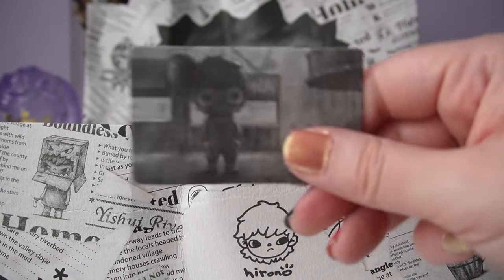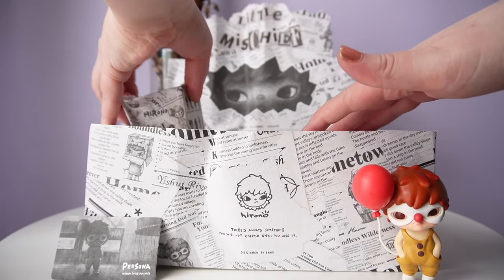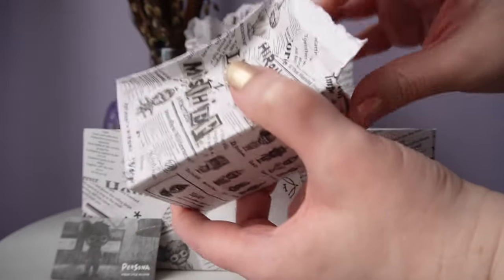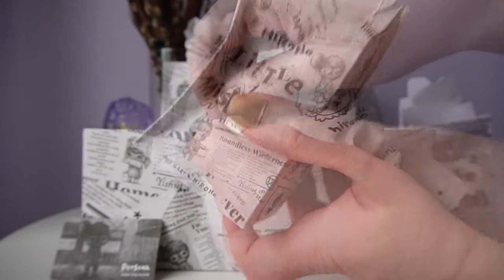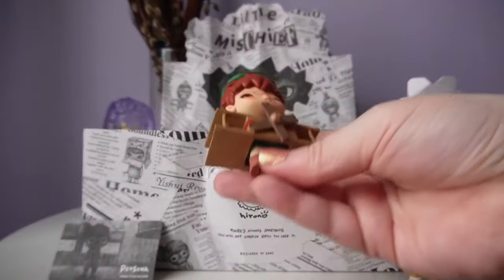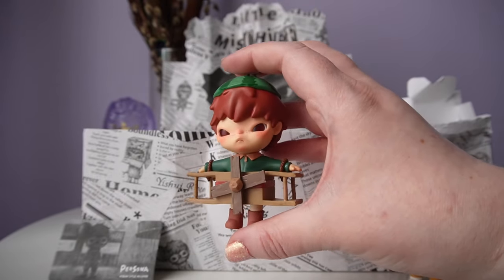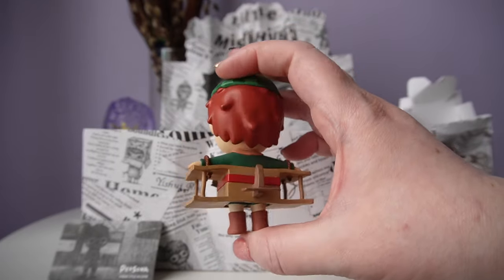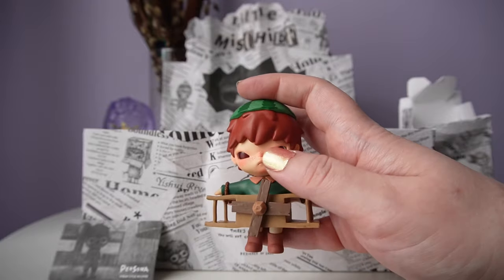Hopefully we don't get too many bent cards, but I have a feeling we will. Our first figure was awesome. For the next box — another really damaged package — but no broken figures with the first one, so hopefully that's a good sign. Opening it up: one, two, three — it's the cute airplane one, the Aviator. Not one of my personal favorites, but still such a cool figure. Hirano has a full old-school style plane, and the propeller actually moves!